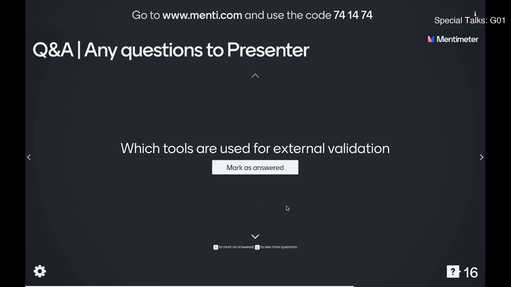So the next question, which tools are used for external validation? It's basically not tools. I have used KNIME, which is a pipeline based workflow. And then I have also used QSARINS, which is from Paola Gramatica's group. I have extensively used it and published papers.